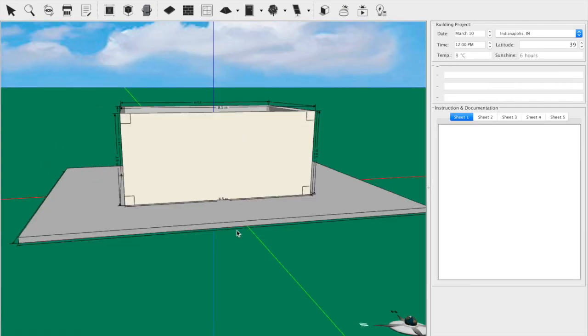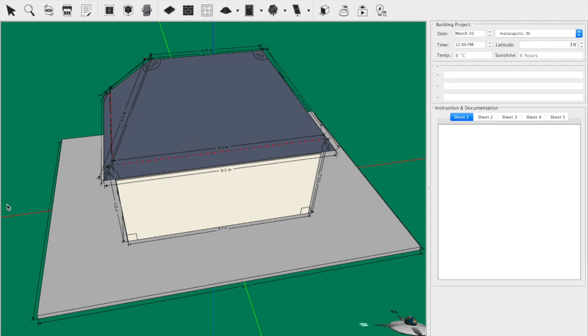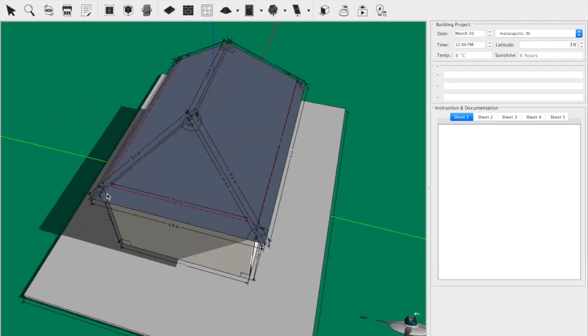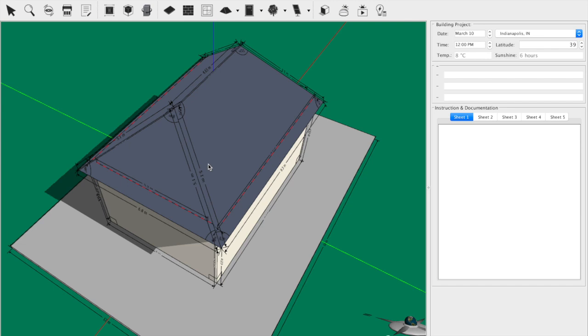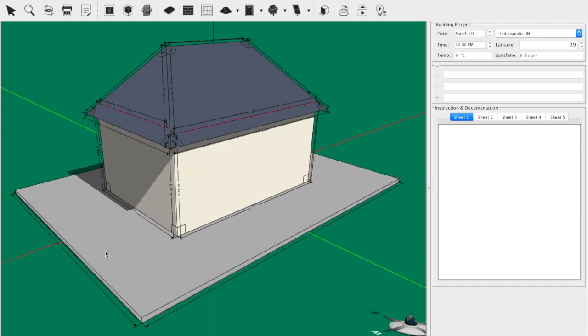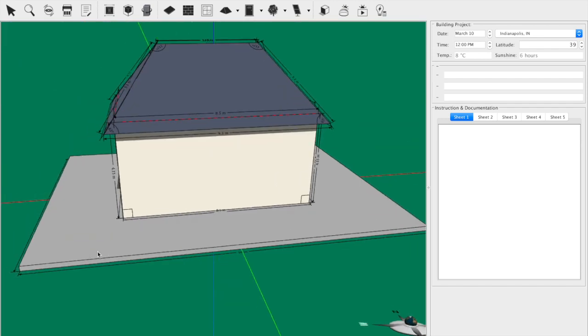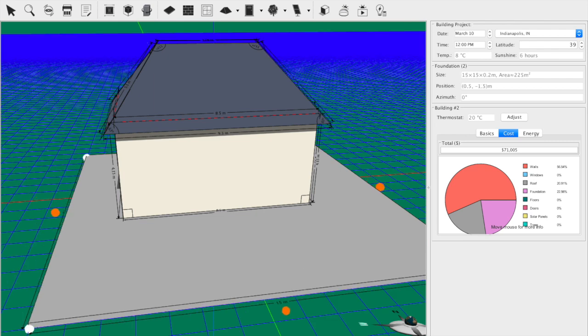I'm also gonna choose a hip roof because it will make it easier to add solar panels. That's a hip roof. The solar panels can be here and they can be hit straight by the sun rays. So I'm gonna make this here. Sun strikes this way, so I'm gonna make the platform a little bit bigger.